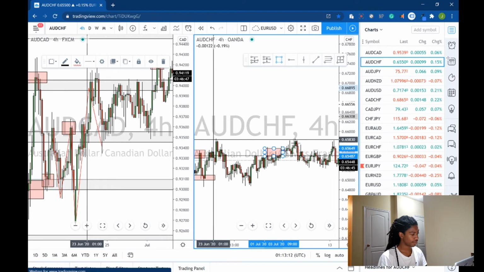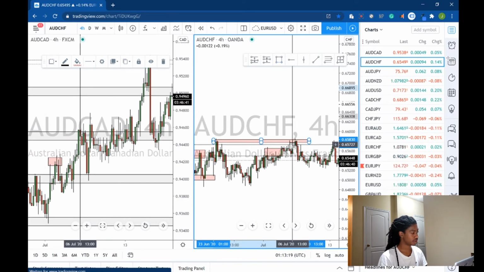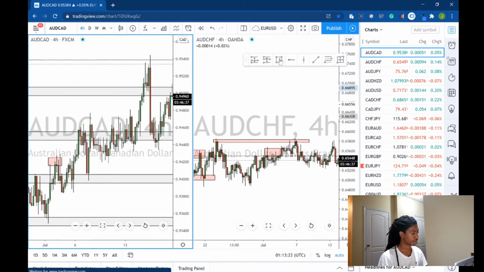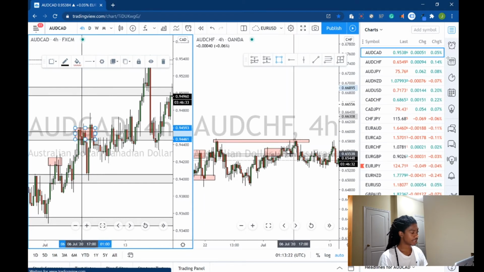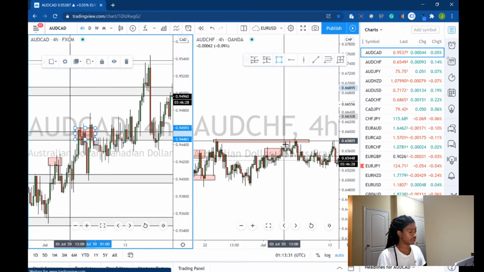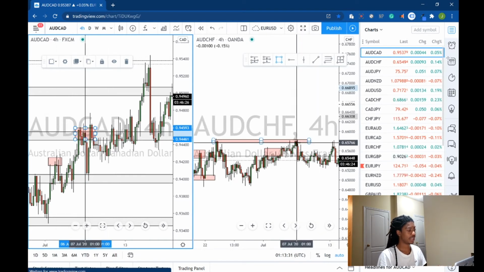Let me mark off this because here we have a double top. Let's see where this is here. So this, right here. Okay, so we can see the Australian consolidates with the other pairs for a while here, on both sides of the screen, and then the Australian, this is really interesting to mention.